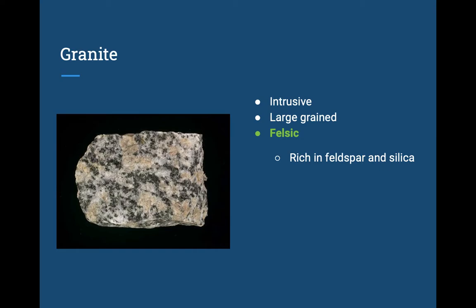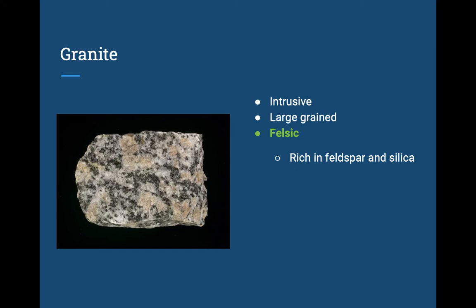All right, so granite is an intrusive igneous rock. We already saw it before, but this is what I mean by the large grain size. We have the different blacks and whites and tans and stuff in here, right? We can see the different minerals that make up this rock. Okay, so that's what a large grain size means.